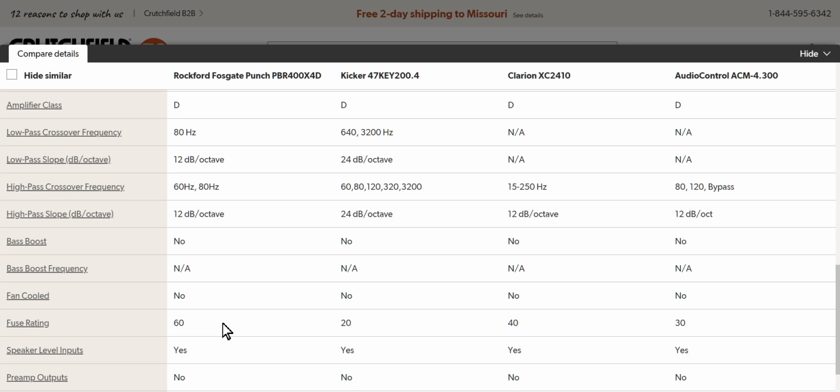Now, just to clear this all up, and to remind you guys, when it comes to fuse rating and power output, just basically add a 0 to that fuse rating and it gives you an idea of about how much power you can expect the amp to be able to provide. So in the case of the Rockford, we can assume that it can put out 600 watts based on that technique. And it does give the option to produce something similar to that in a configuration. Same with the Kicker.